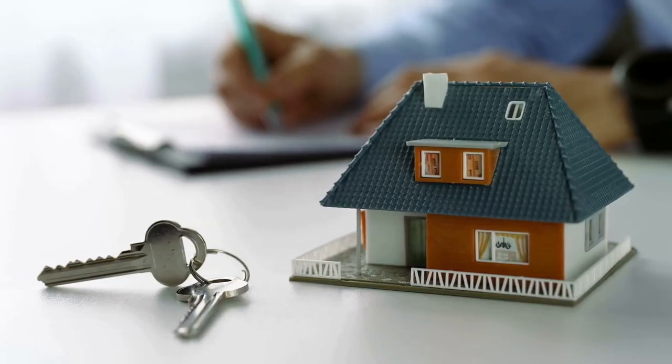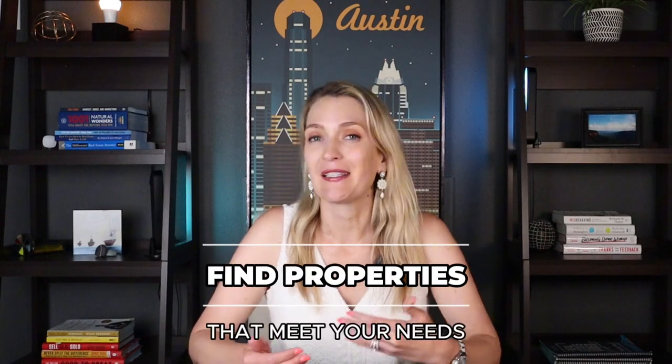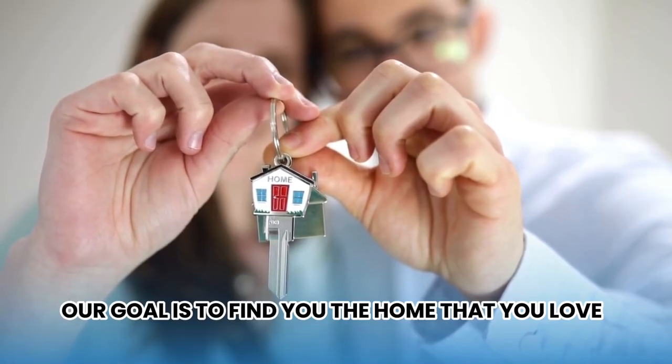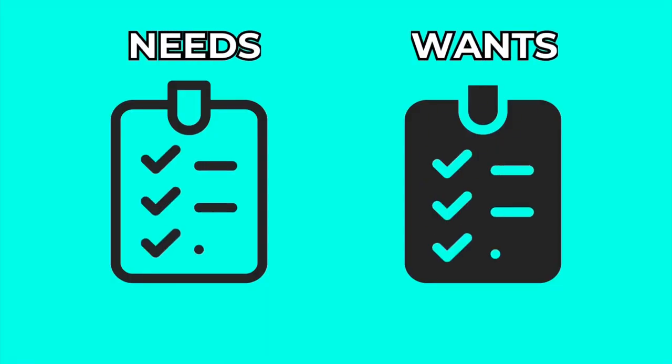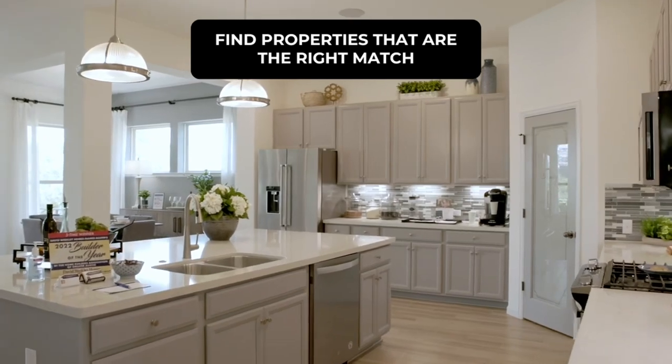The third part is the most fun part — here's where we actually begin your home search. To get started, we will sign some documents up front that officially hire us to be your agents. Once we are hired, we work for you. We put your best interests at heart, and my husband and I will proactively go out and find properties that meet your needs, whether it's online, off market, or new construction. Our goal is to find you the home that you love and get you the best deal possible. We try to narrow down your list of needs and wants and already have parts of town and neighborhoods narrowed down that we think are a good match.